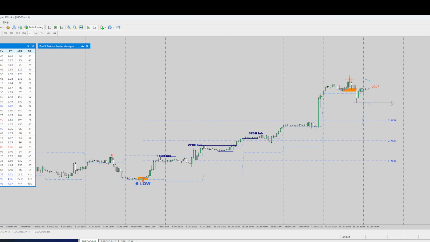So what are we looking for, guys? We're looking for structure to break. If we want to go short on this, then it definitely has to break the previous day low. And then we would love to have it retest the area and then continue to break down. And then eventually the indicator will update for us if that's the case, right? If that's what happens. But is that going to happen tomorrow? I don't know. Okay. I really don't know.